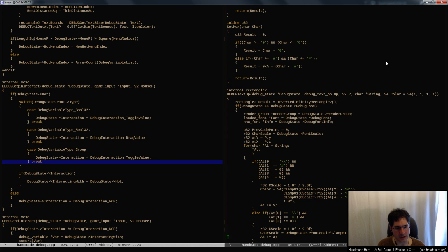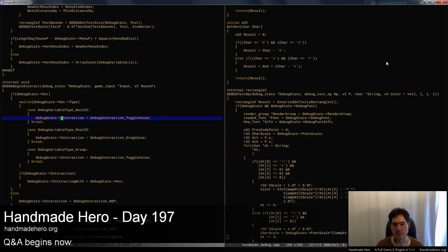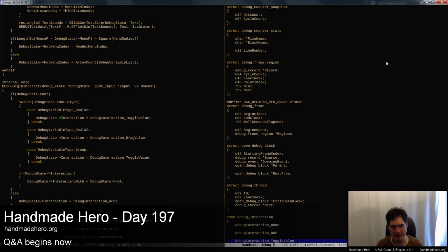But the other way to do it is to expand the notion of what I am pointing at to be different things, right? Since we already know that we've got different debug interactions that might happen, what we can do instead is change this concept where we do the begin interact to be, instead of picking what the interaction is going to be based on the thing that it sees, it's just going to pick the interaction based on what the person who placed the things there says it was probably going to be, right? Now I know that sounds a little bit strange, but just bear with me for a second.